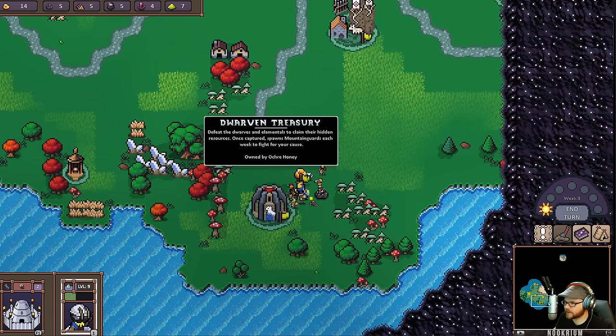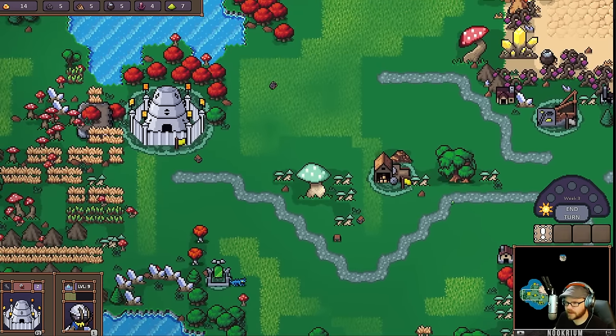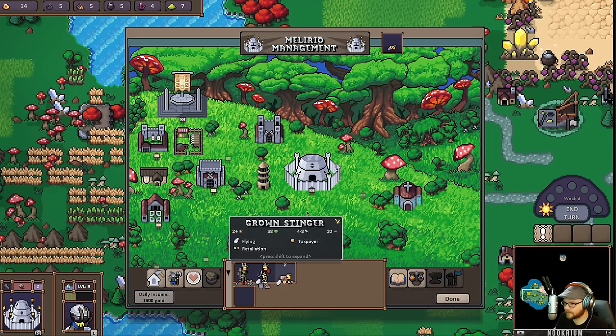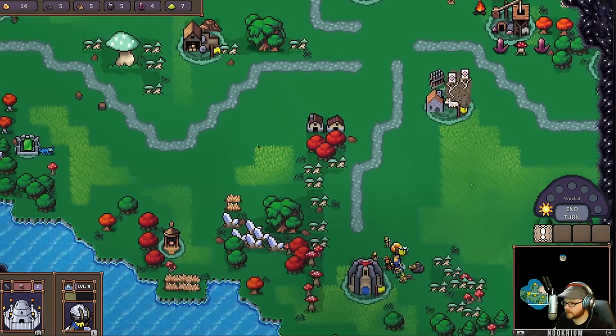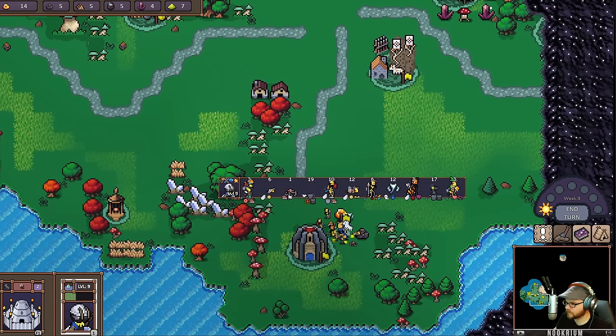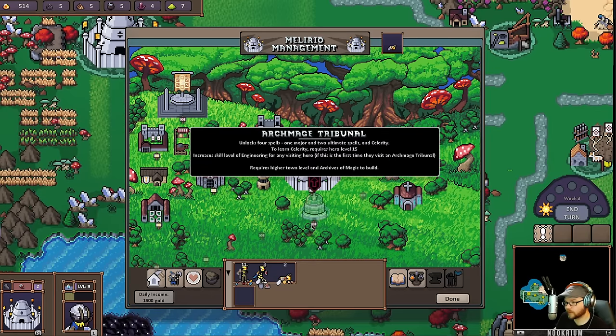Once captured, spawns mountain guards each week to fight for your cause. Do they pop up in here? I got no money. Guess not. I don't know why they pop up. They probably pop up in here and we just bring them out. Pick up that 500 bucks, and we'll use it to get whatever we can get.